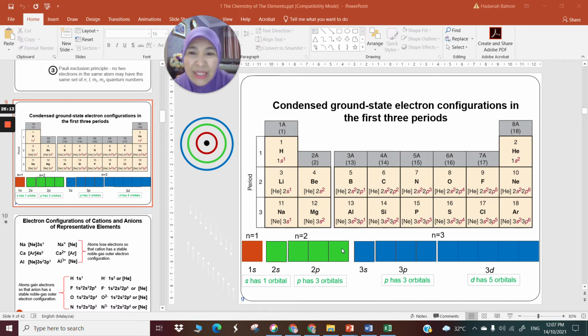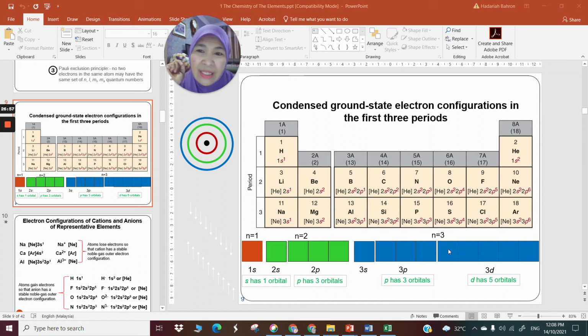the electron number 9, when it comes, has to open n equals 3, which is a new village or a new quantum number. So n equals 3, I color it blue here. I hope you understand this. This is the outermost shell of your atom. In n equals 3, you have the s orbital, p orbital, and d orbital. Now, s only has one orbital. P has three orbitals, the px, the py, and the pz. And the d orbital now has 5 orbitals.